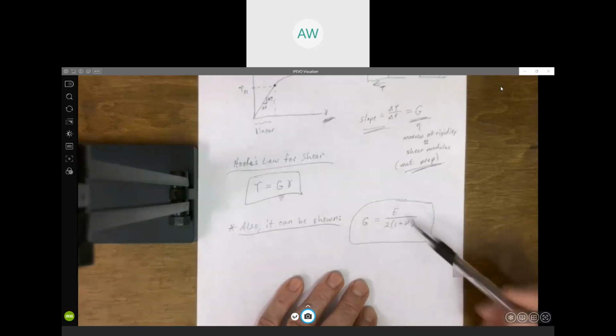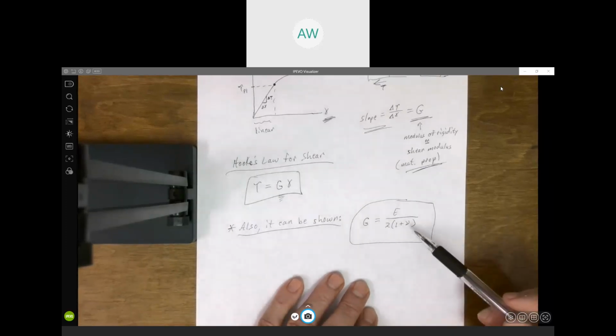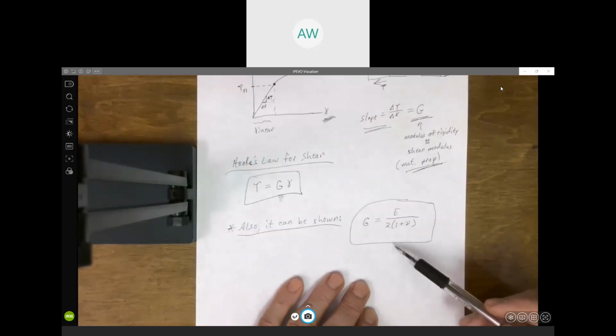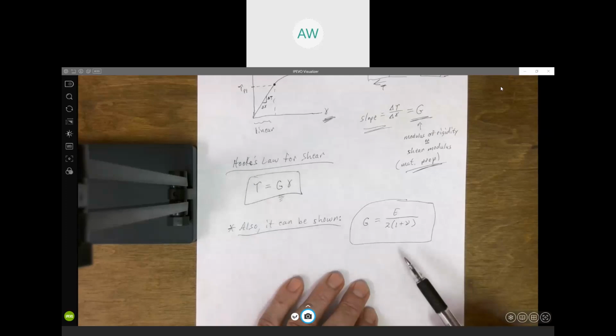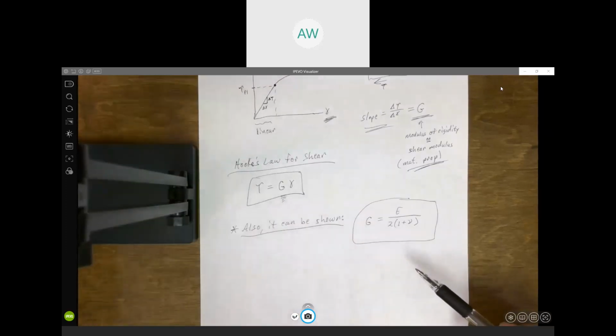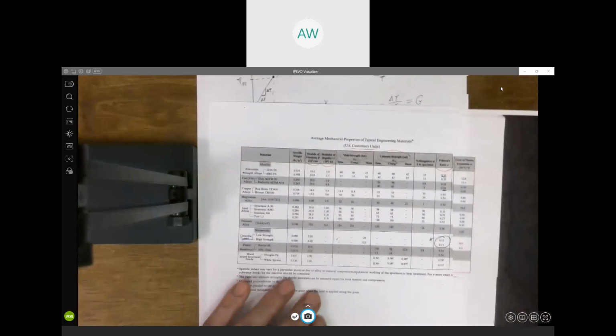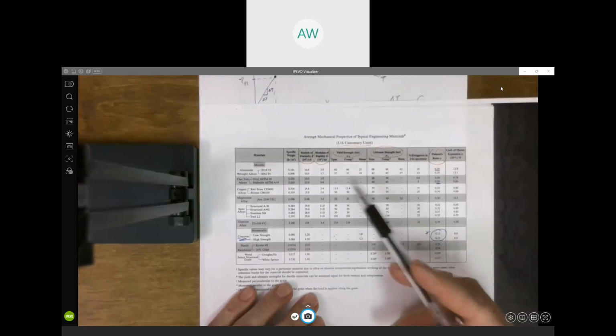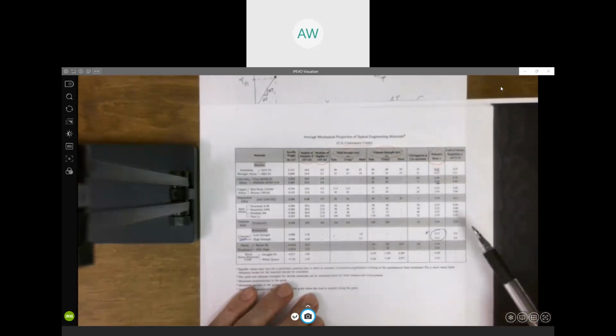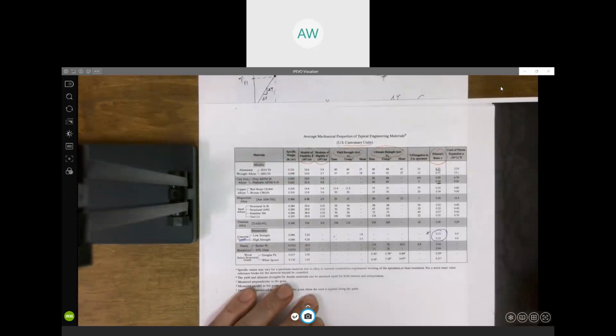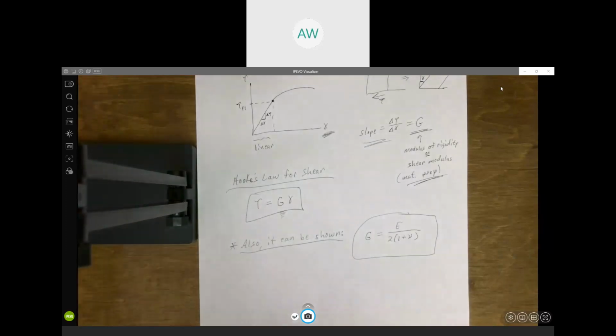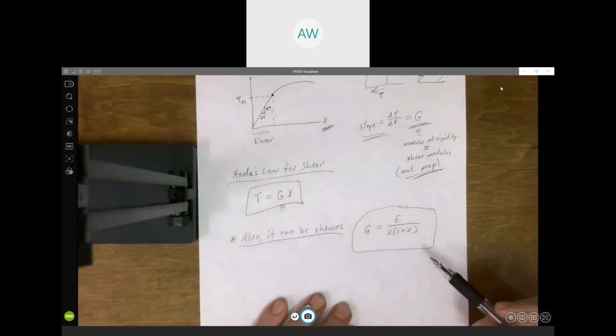Basically, the only place you would use this is if you knew two of the material properties and didn't know the third one, then you could use this to find the third one. Well, I'm not going to give you a problem like that on the test because, in the real world, guess what? If you know the material, you're going to go to a table like this, and you can look up all three of them. Right? You're not going to know two and have one unknown. And so that's why I'm not putting a whole lot of emphasis on this and don't require you to know this on the test. Okay? Any question about that?